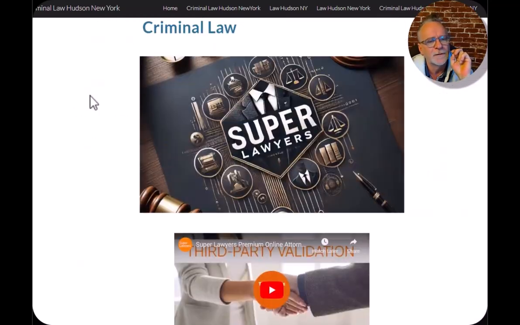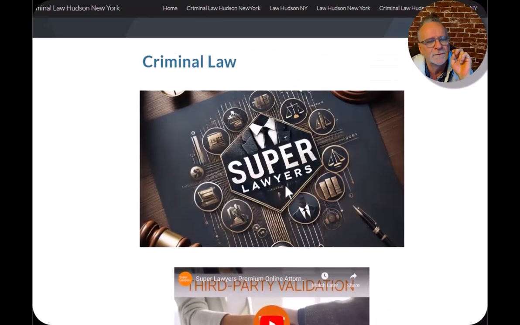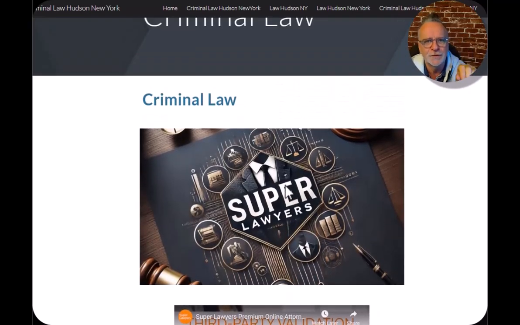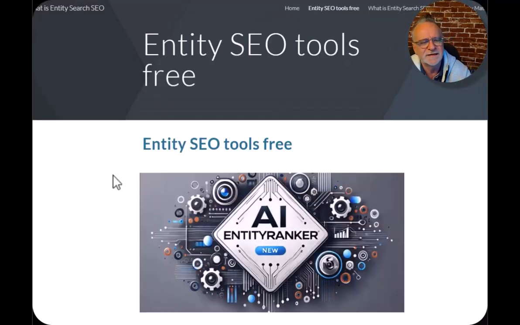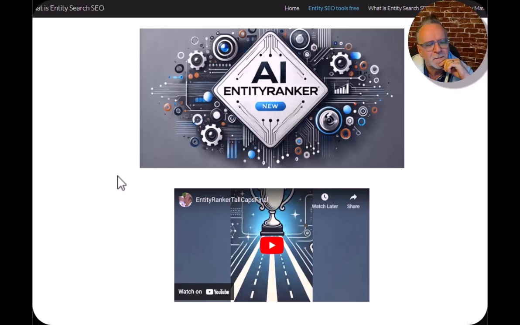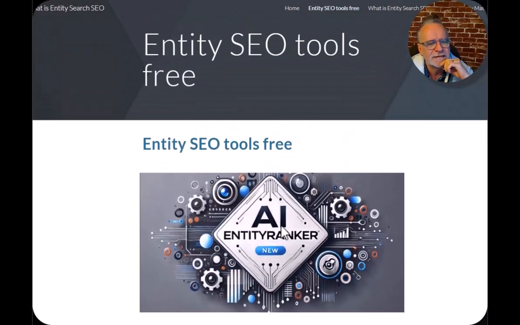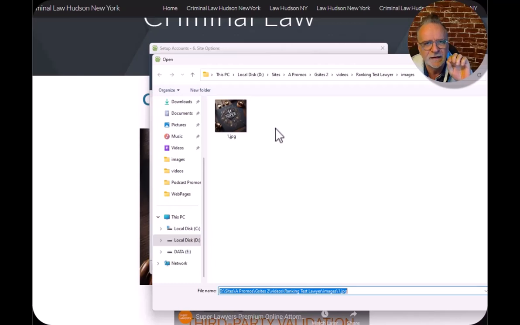That means you can put animated GIFs at the top. I could have made this one here a beautiful animated GIF. I'm going to do a tutorial on how to make amazing video animated GIFs, because they work so spectacular on here. In fact, I'll find one. Okay, here's an example of an animated GIF at the top of your Google site. How cool is that? I'm going to do a tutorial to show you how to make these for free.